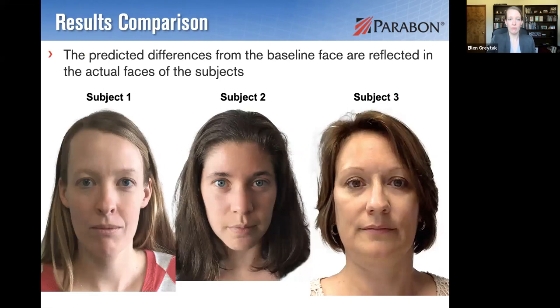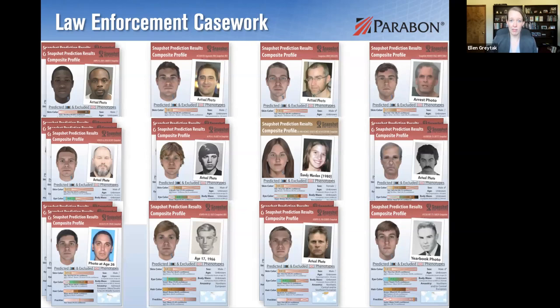So this is just a little screenshot of a very small part of our website. This page, if you scroll, goes on and on. These are predictions that we've made of people from their DNA. And then the person that they ended up arresting and matching did the DNA to that sample. Or the brown ones, this is an unidentified remains, and the woman who was eventually found to have died and left those remains. And you can see just how well we can do with only the DNA.